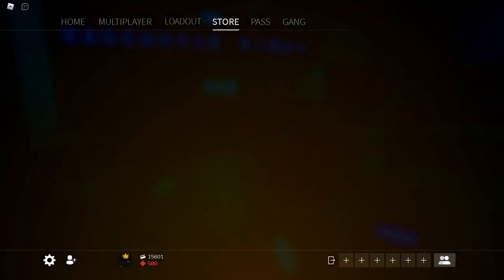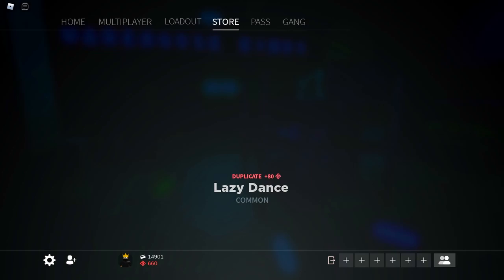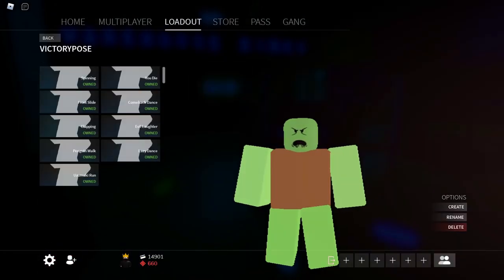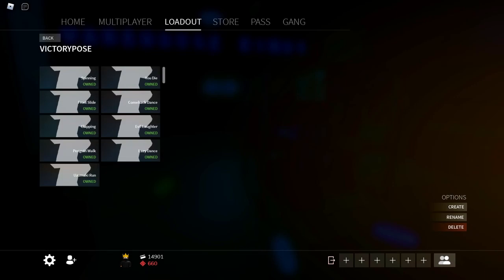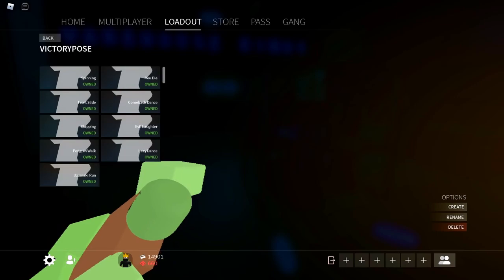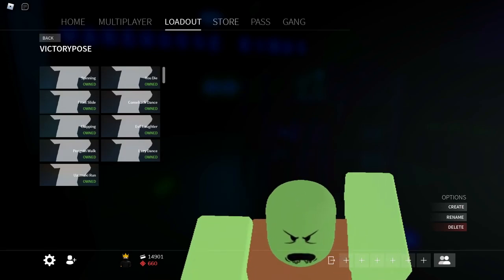Victory pose, I believe I have all the victory poses. Oh wait, no I don't. Uzumaki Run, did he add some more? Let me buy another one. No, I just noticed the change. And I got Lazy Dance, but Uzumaki Run. Can I check that out real quick? I know I'm making a video, but I just want to see. It looks so similar to the front slide. It looks super similar to the front slide, but sideways.